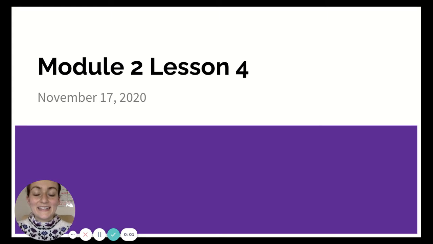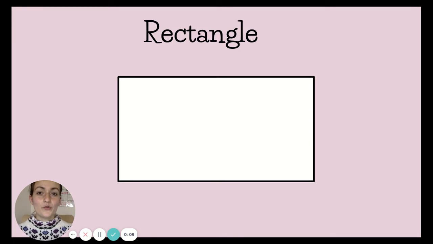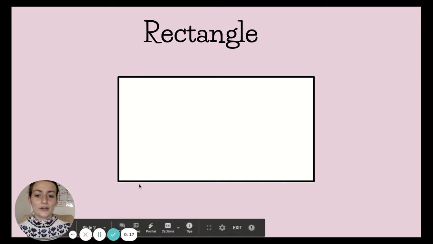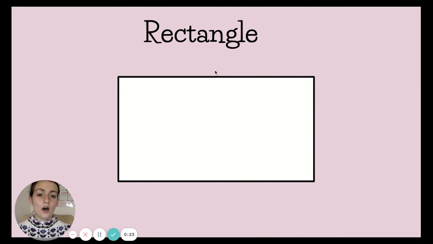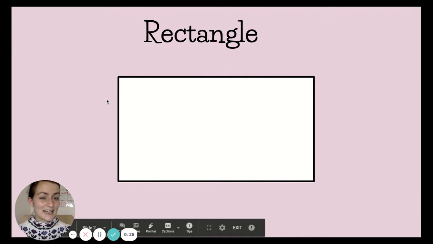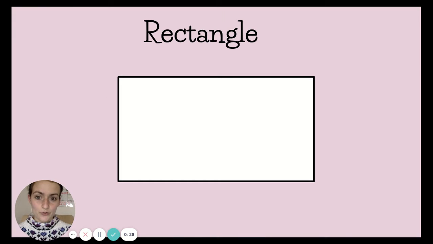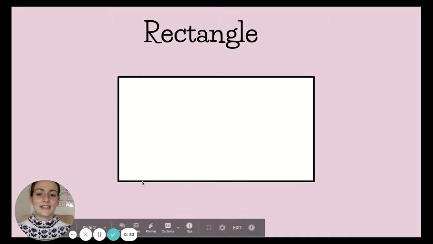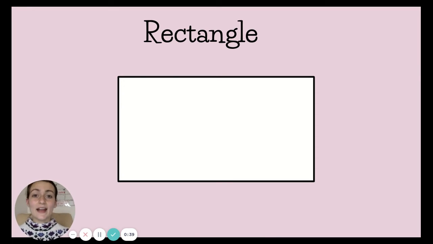Kindergarten. Today we're going to continue talking about shapes, but these shapes are going to be a little bit different. So far we've already learned about rectangles. Remember, a rectangle has 4 straight sides. It has 4 corners, and it's a closed, flat shape. It's closed, which means all of its sides are connected. I don't see any holes in this rectangle. Do you? No. So rectangles always have those 4 straight sides, and they have those 4 corners, and that helps us understand when we're looking at a rectangle.